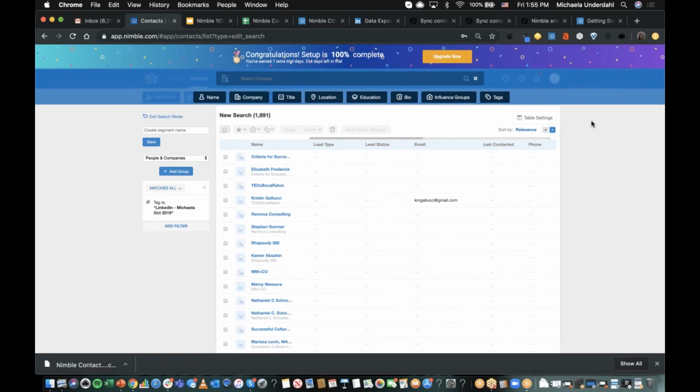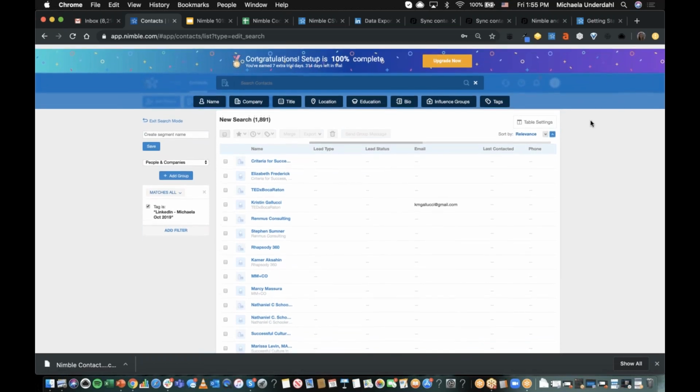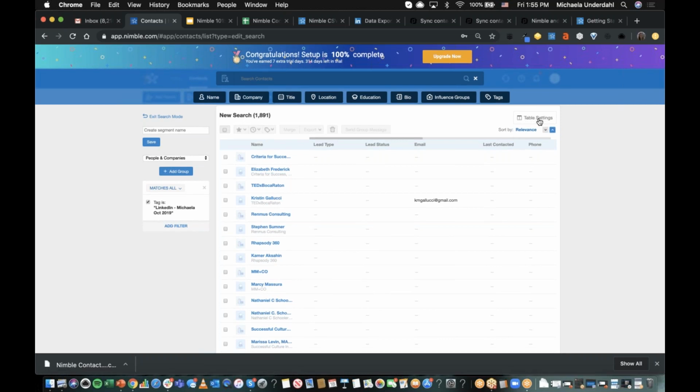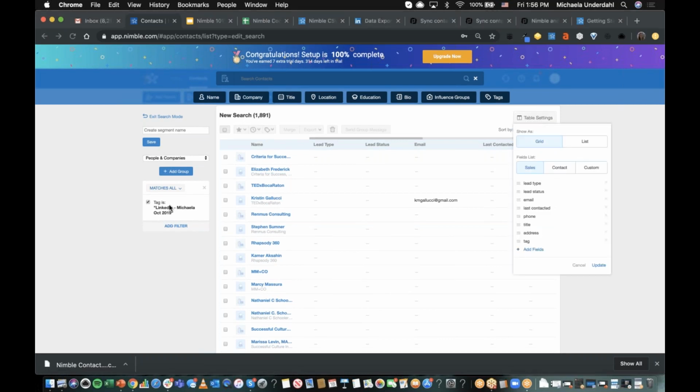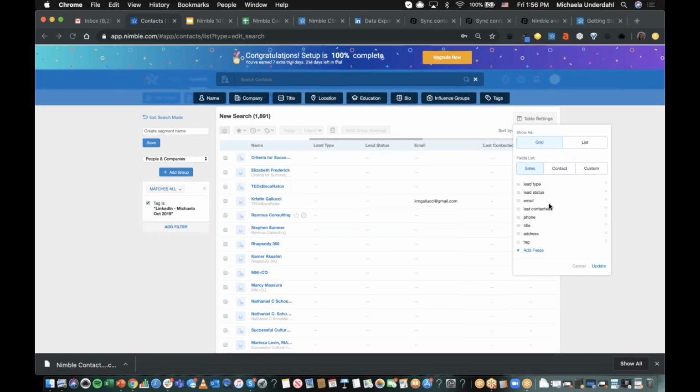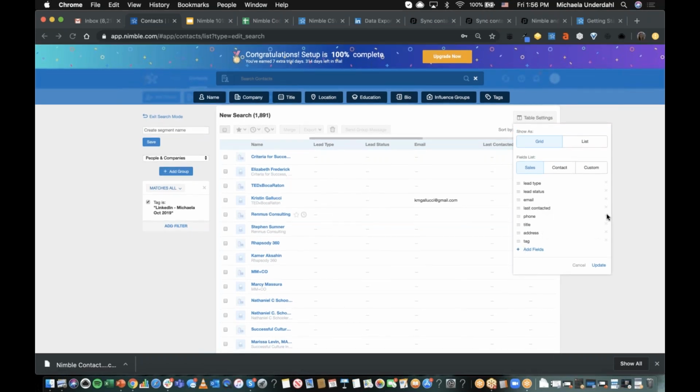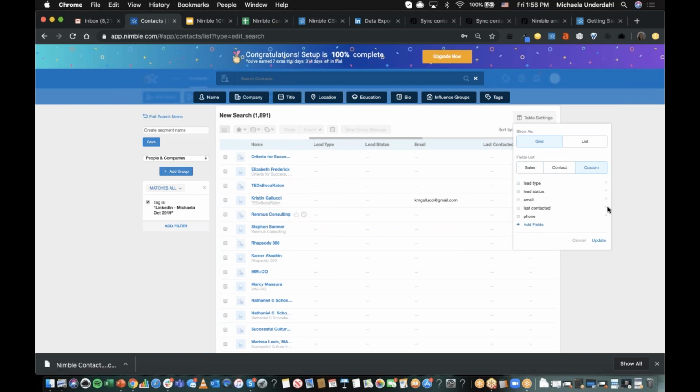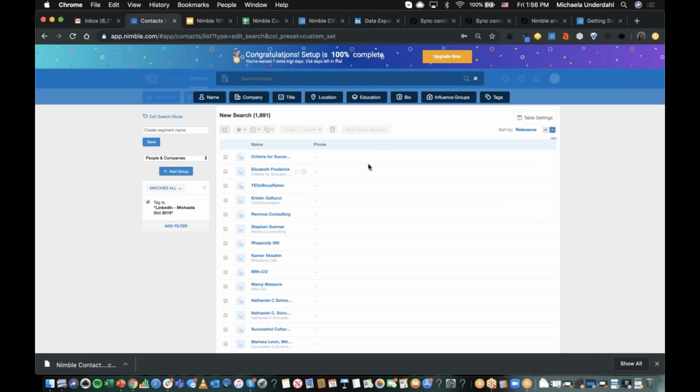When you want to make phone calls to people, one thing that I would like to mention is that you can always play with the table settings here, so you just see the data that's relevant to you. I could even get rid of all the other fields because I just want to see their phone and update. So if I had any phone numbers here, they would show up here and would make it really easy for me to go through it.